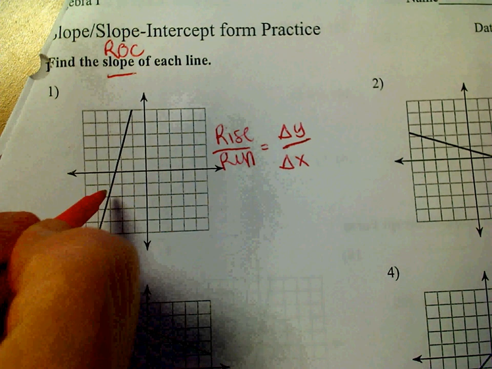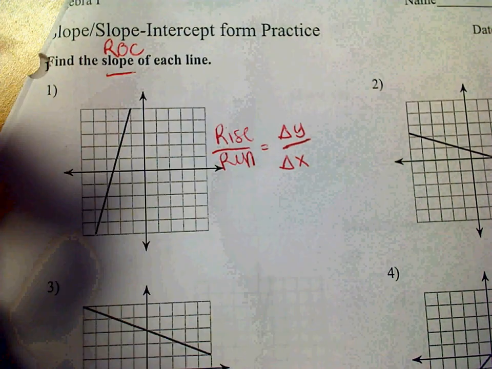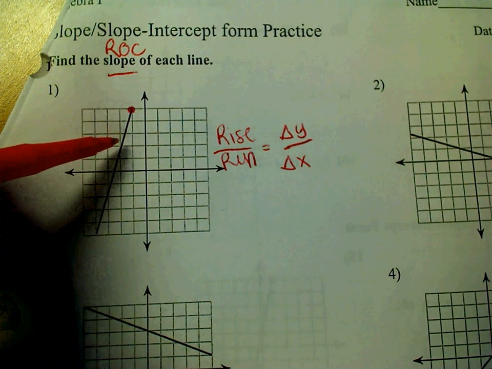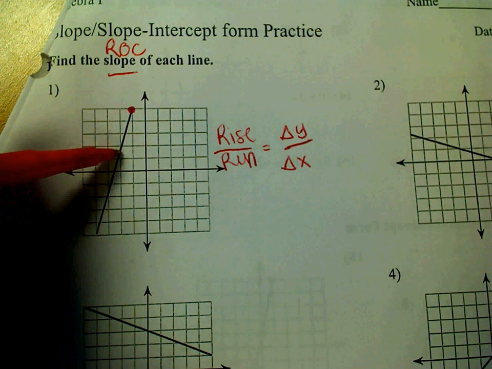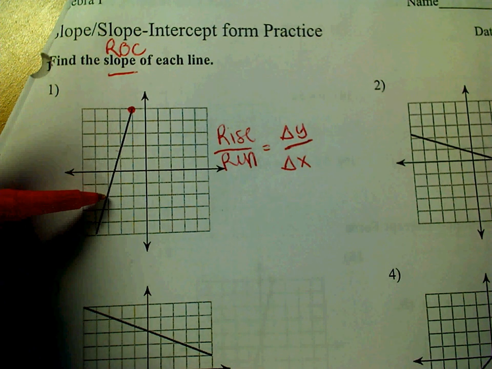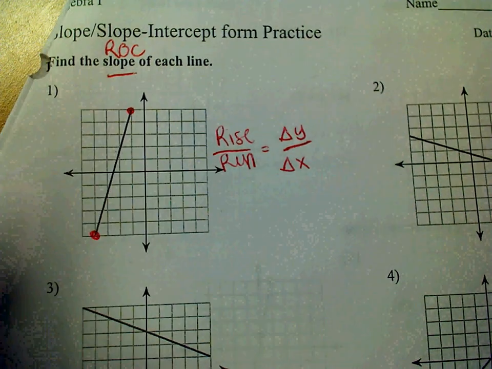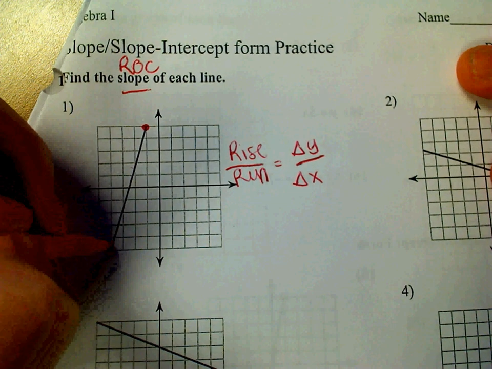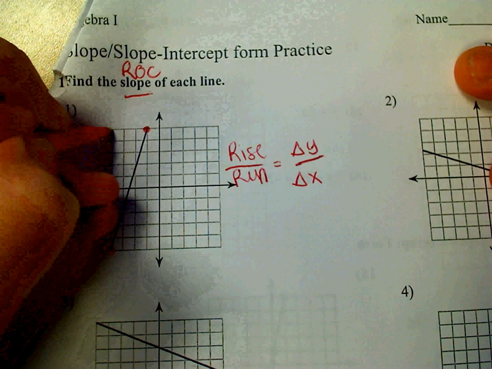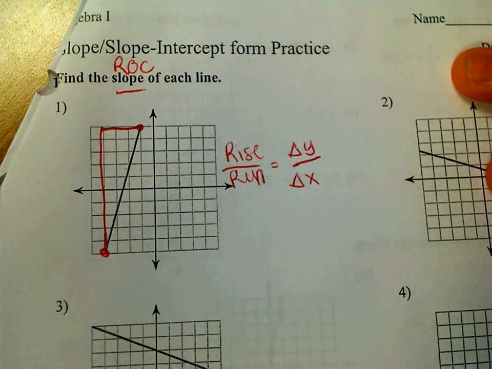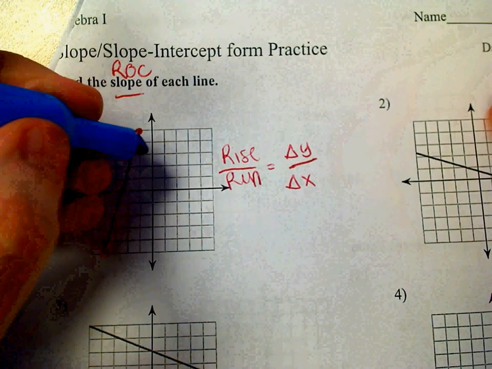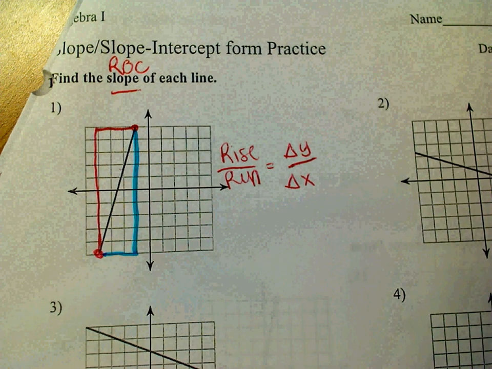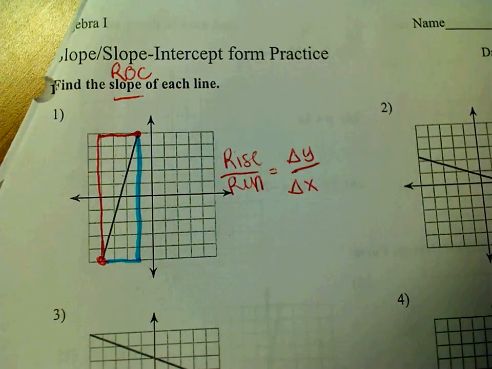So I'm going to go ahead and choose this one up here, and it has to be on the graph. This one is almost good, but it's not quite on there. So I think we're going to have to go with these 2. Once you have your 2 points, then you make a right triangle. You can either do it like this to connect, or another way you could have done it is like this. I'm going to show you, you get the same thing either way. So we'll start with the red triangle.